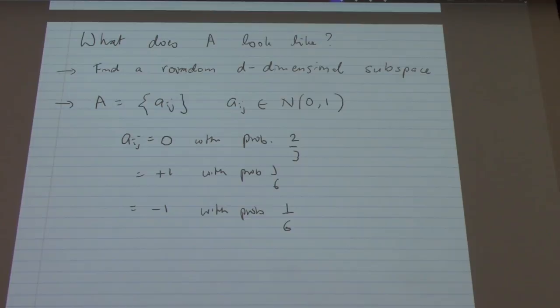You can make this even better. You can think of this as building a random hash function, and there's a huge body of work on how to do this very efficiently. I won't get into that. That's a whole other class by itself, looking at methods for doing the JL transform. But the fact remains that you can compute this matrix obliviously. It's independent of the data. It's randomized. You can actually make it deterministic, but it takes a lot of work. There are some constructions that involve error correcting codes, and you can make them deterministic. And it gives you this cool property.